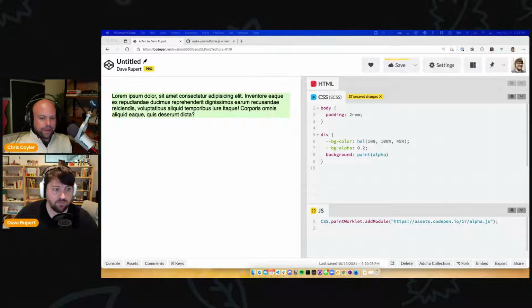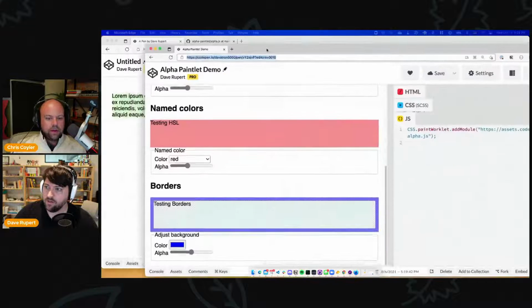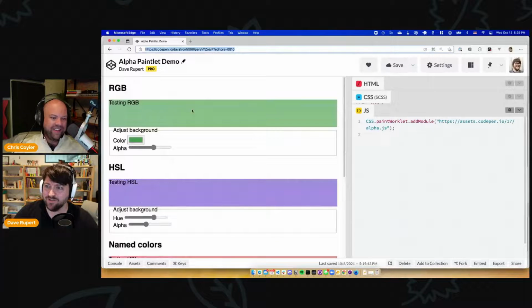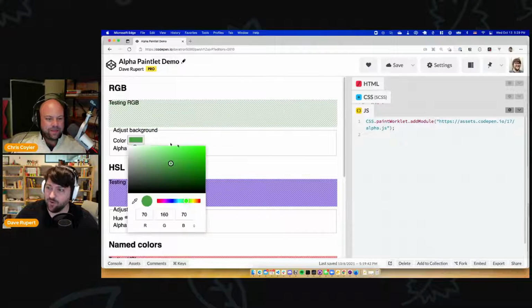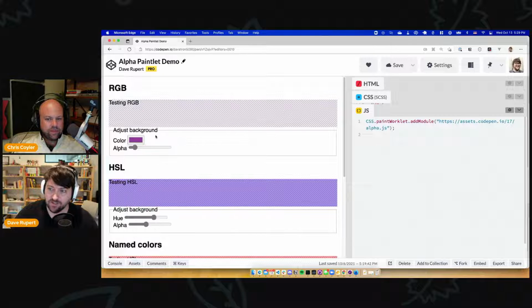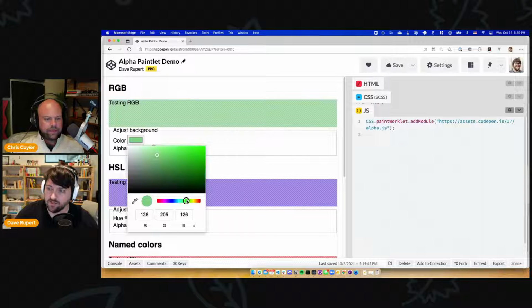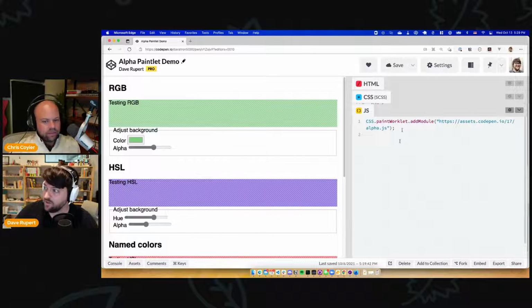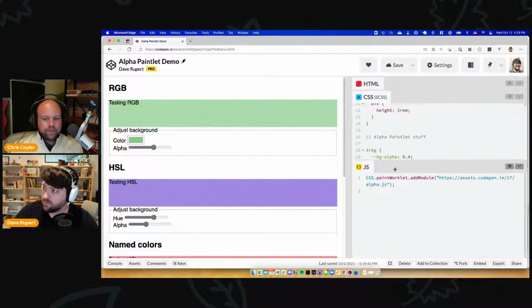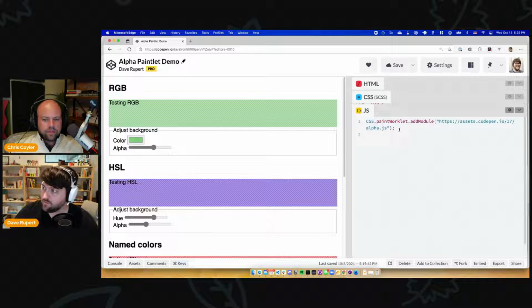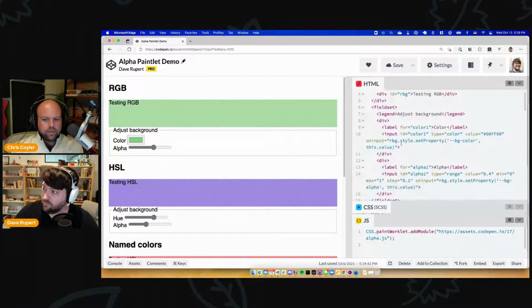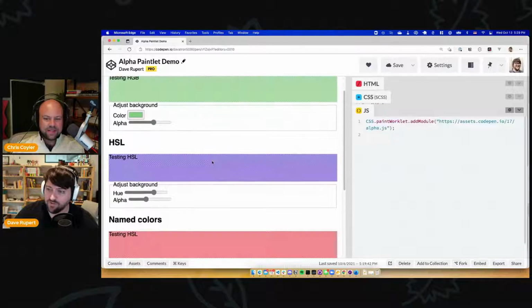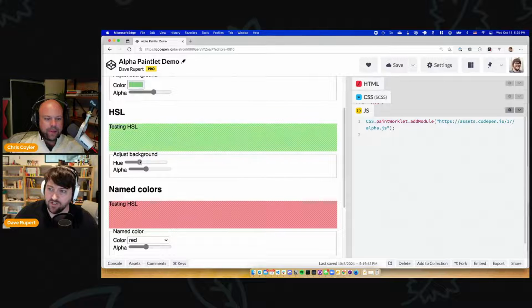Yeah, and so I have maybe a more complicated example here. Here's my demo. You can change the color and it changes instantly. You can tune the opacity and it'll just change instantly. This is just like setting a CSS variable. If you look at my terrible JavaScript, I think it's in my HTML. Yeah, I'm just setting a property. Oh yeah, so on change. Classic. I was just going for it. You can do HSL. You can just change a hue. I was kind of doing the hue variable thing there.